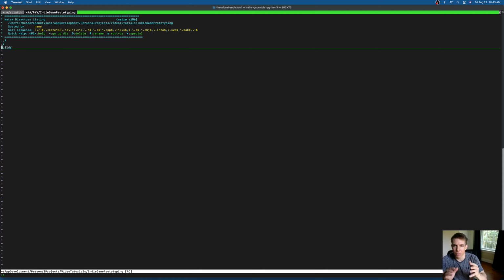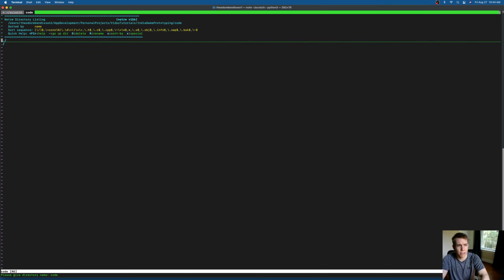Basically, we're going to make a directory for the platform-specific code that is only really going to run on a Mac. So to do that, we hit D, and what I like to do is call it Mac. Actually, wait, let's go to build, and then another directory would be for code. And then inside the code directory, we can have the different platforms.